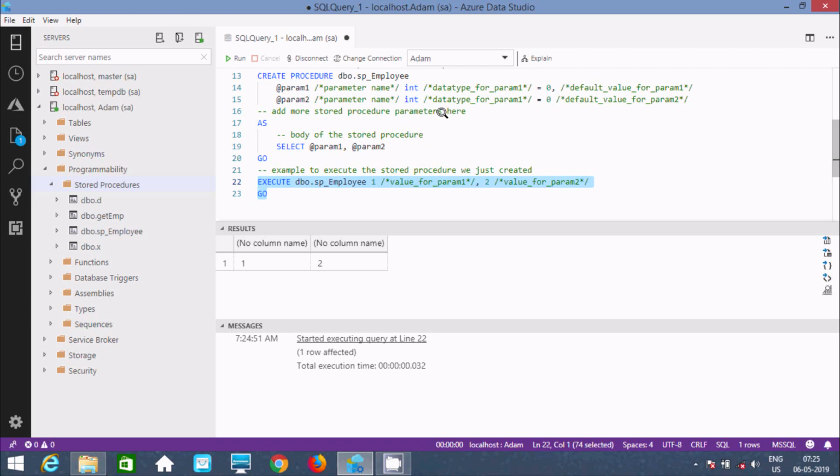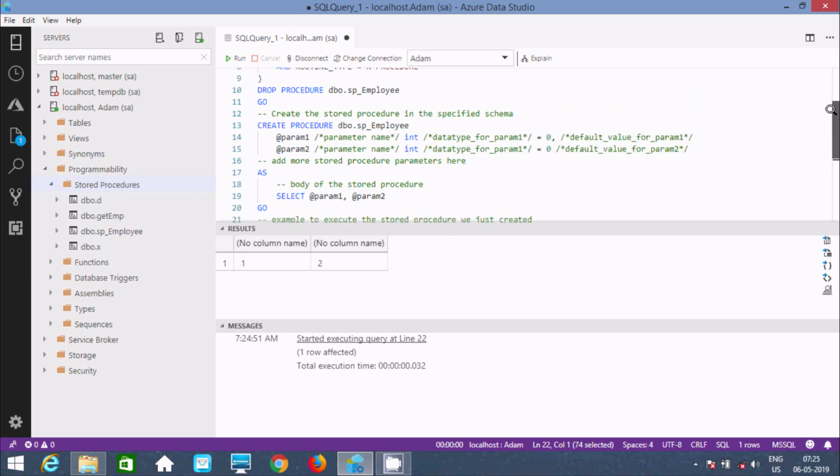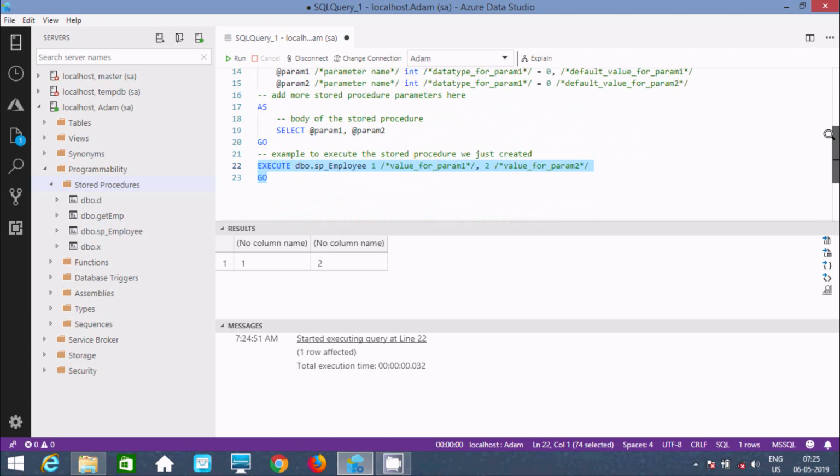Or here you can do some modification, like taking input and output parameters, and here you can give some particular parameter, after that you can execute and get the expected output.